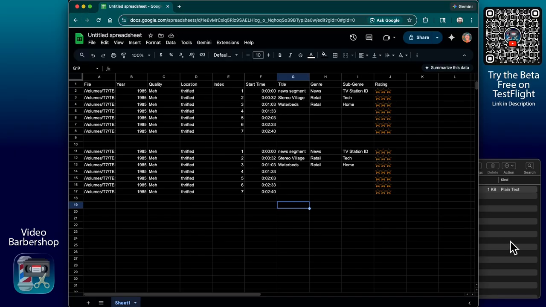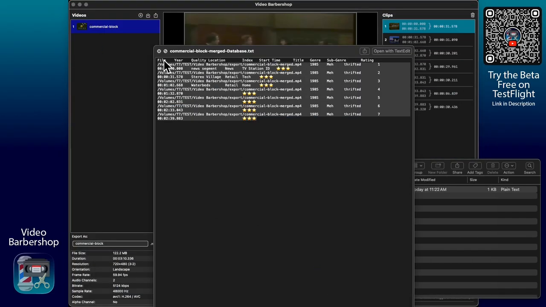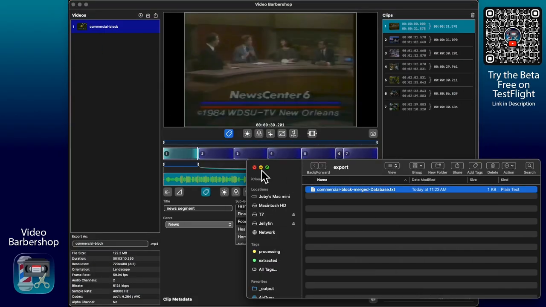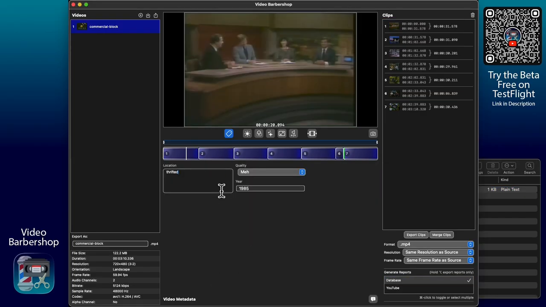But let me emphasize one little detail that's kind of helpful to know when you're doing this kind of stuff. Let's go back to this text field. So thrifted, I'm going to do 2 lines in New Orleans. I've got a multiple line text block here of information.